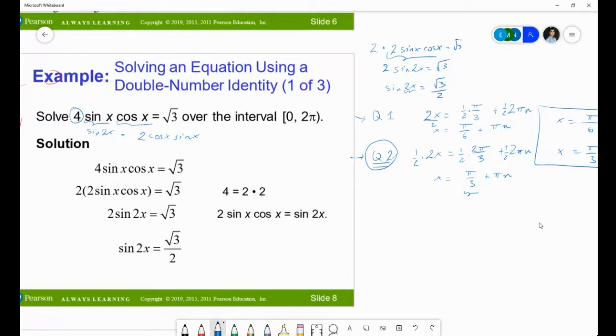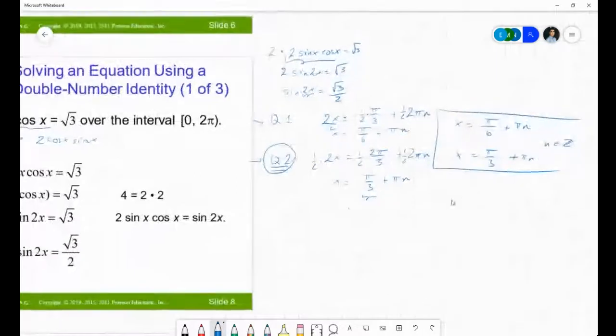So now, let's find all the solutions between 0 and 2 pi. Now that we found the two equations, I told you before that we need to let n equal 0, 1, 2, and so forth until it's over 2 pi. Now, how many times do we have to do it? Here's the trick. This 2 right here is my b value. Remember? Sine of 2x, this is my b value. This dictates how many n you're going to use.